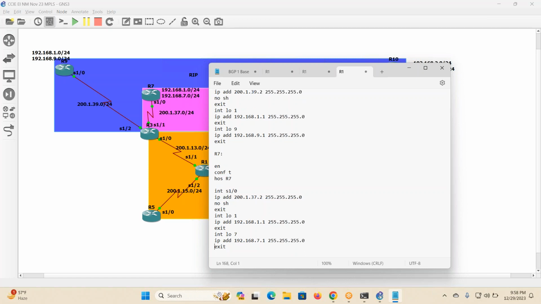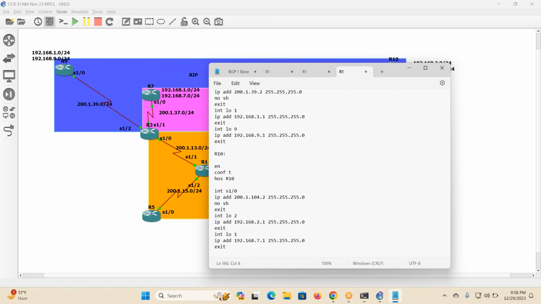Then we will paste it for router 10. So hostname R10. Serial 1/0 is 104.2. Loopback is loopback 2, so 2.1.